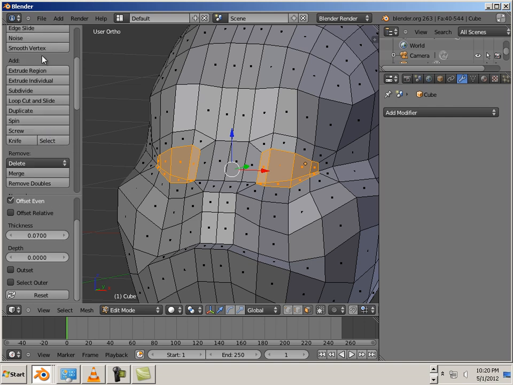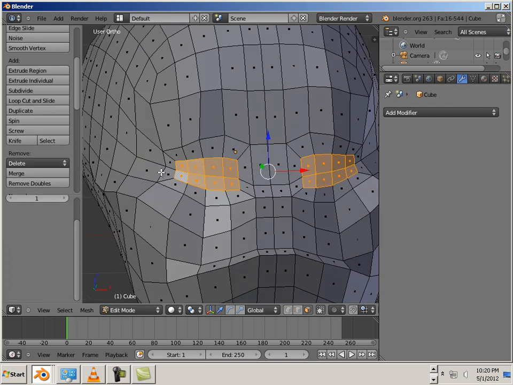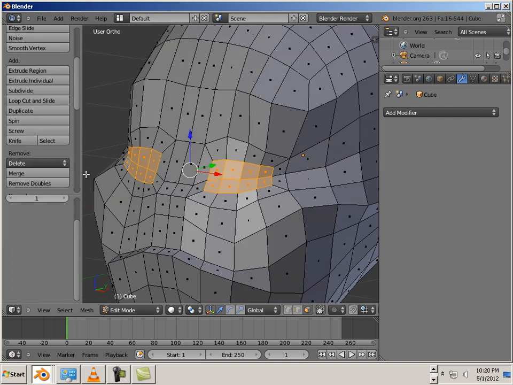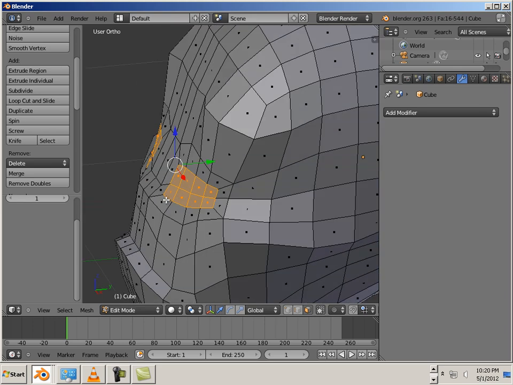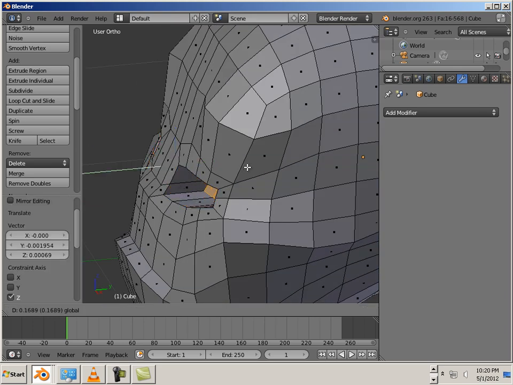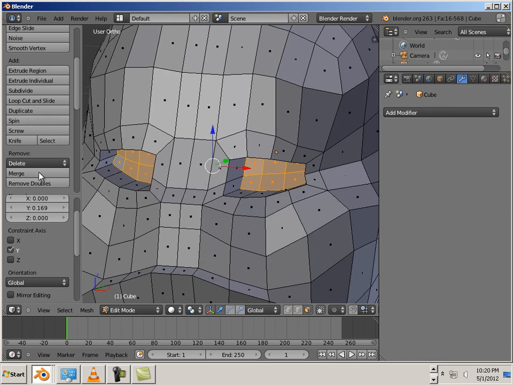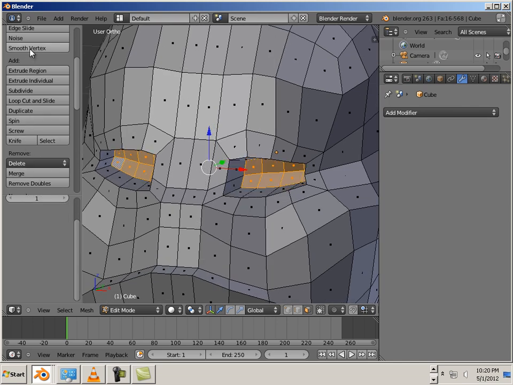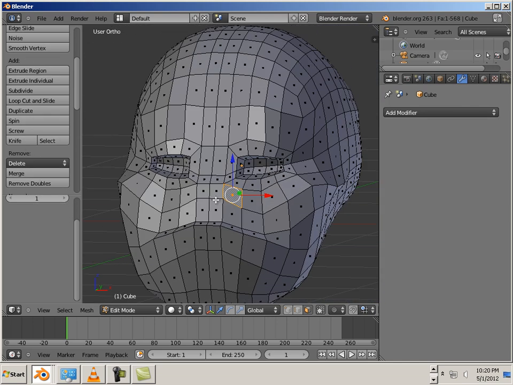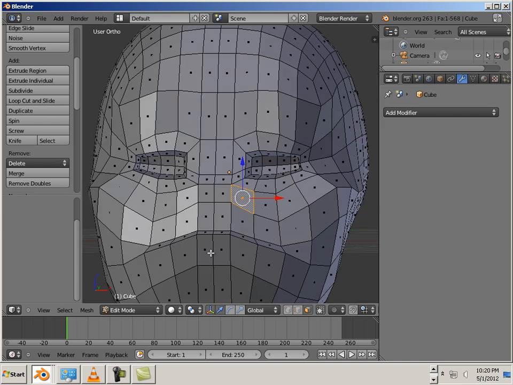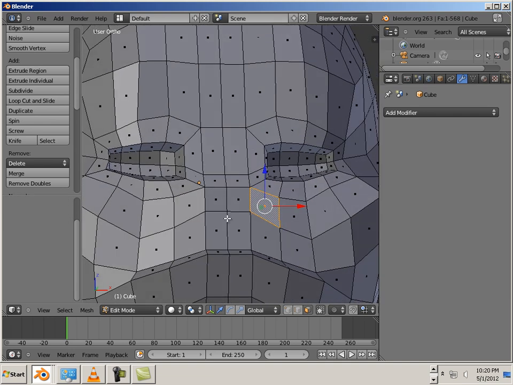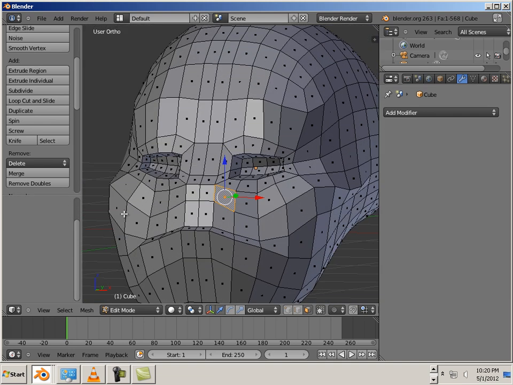And then again, smooth vertice. Control E, set them back, and again, smooth vertice. Cool. That gives me a nice little tiny eye area, a big monolith character with little tiny eyes.